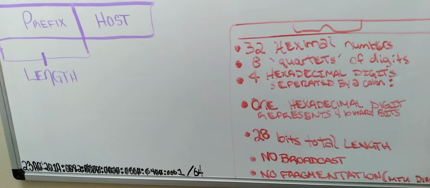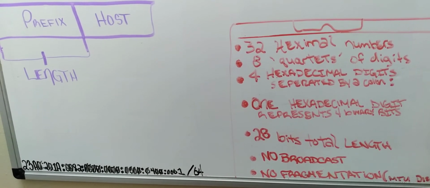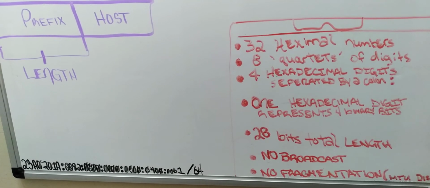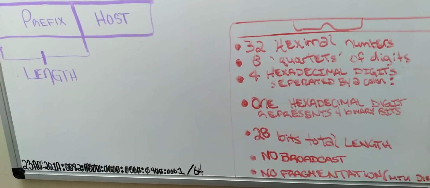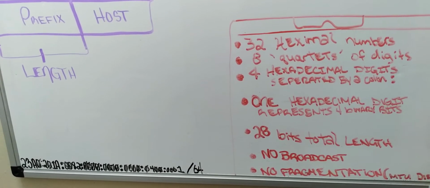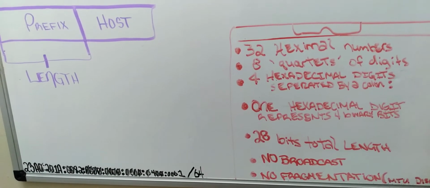So what we do have here is a network portion and a host portion. And we don't discuss a subnet mask, even though there are bits that refer to the network. We usually, with IPv6, don't call that a subnet mask. We call it a prefix length. Think of the prefix as being the network address and the length being how many bits we are using for the network address. And we have bits for the host also.